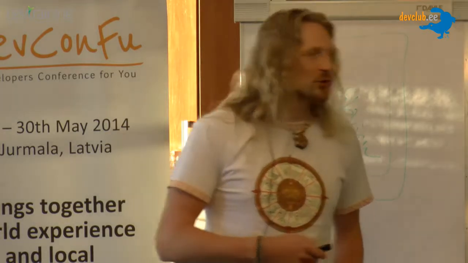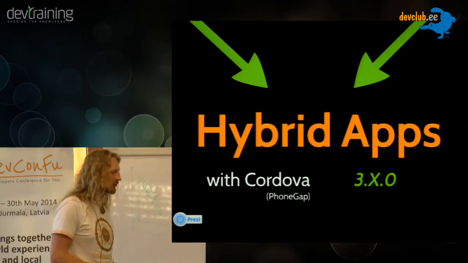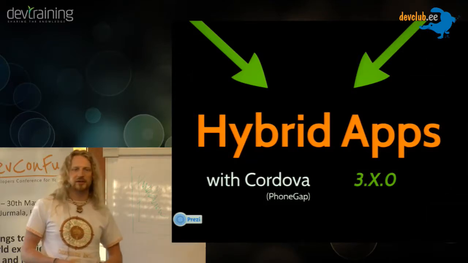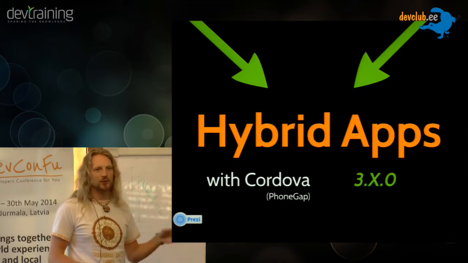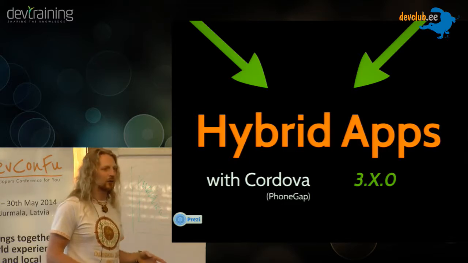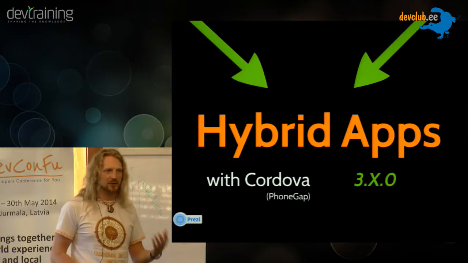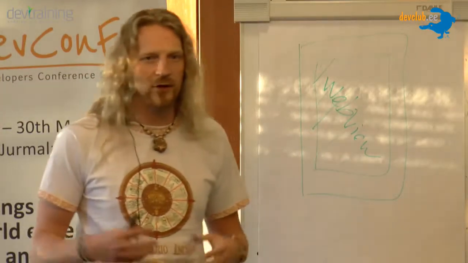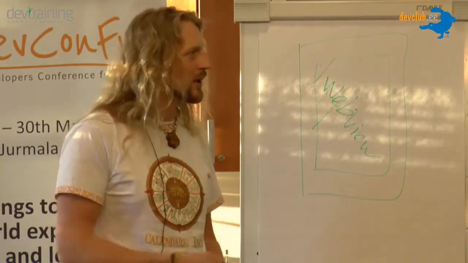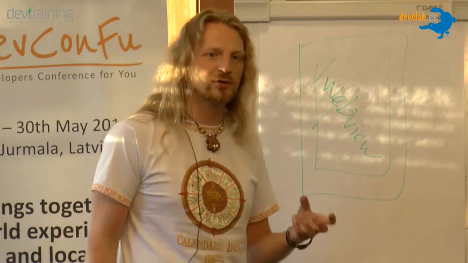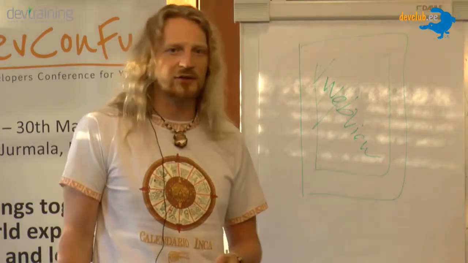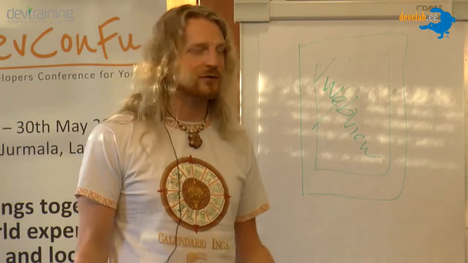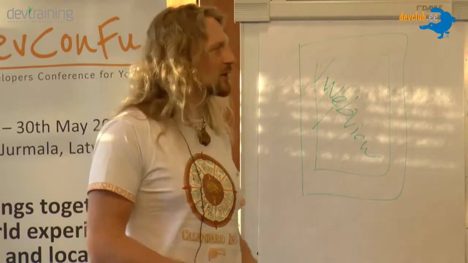So that brings us to hybrid apps. The good thing is that JavaScript nowadays has all the cool APIs. You can do basically everything, and you can even access the accelerometer and geolocation data from plain JavaScript in modern browsers without any tricks. But the problem is that not all phones support these new JavaScript APIs. And the other problem is that not all operating systems have implemented all of them.